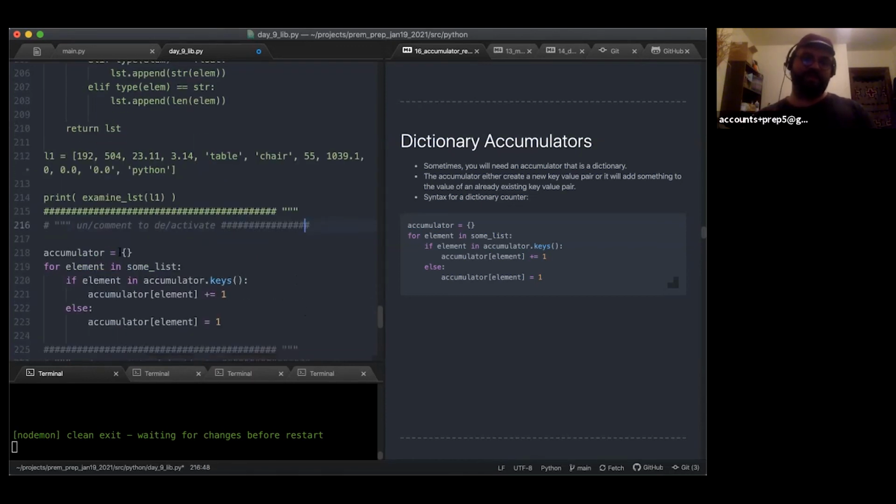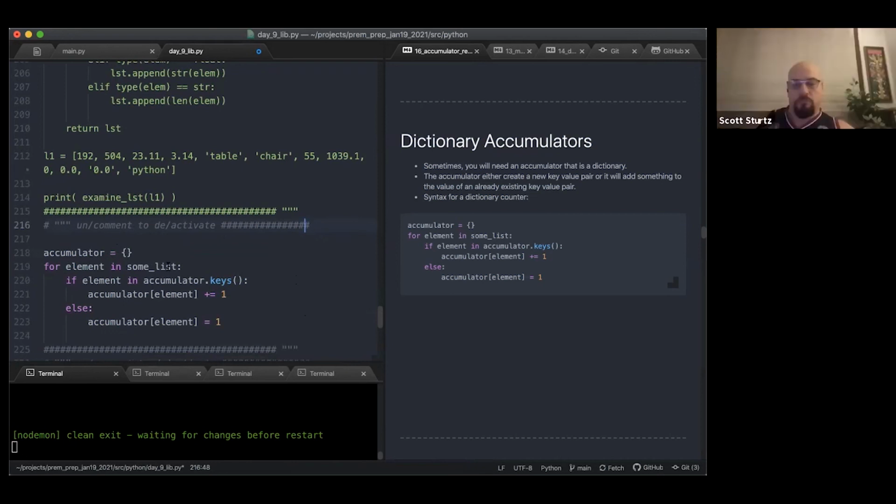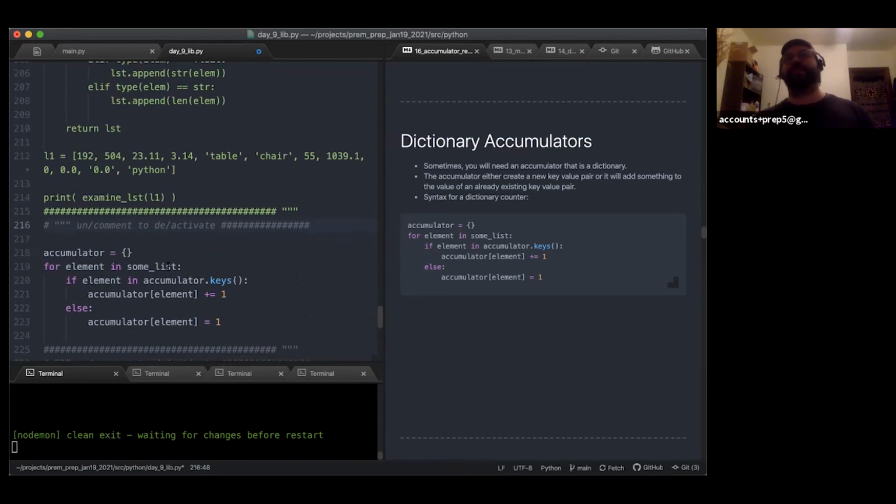Okay, so in this case, we have to add key value pairs for this to be useful. But occasionally, you'll have a dictionary where the categories are predetermined, perhaps during the time where you're writing the code, or perhaps by some other process where you accumulated key value pairs into that dictionary. But usually you'll start with an empty dictionary. And if you start with an empty dictionary, you have to do the full key value pair accumulation.